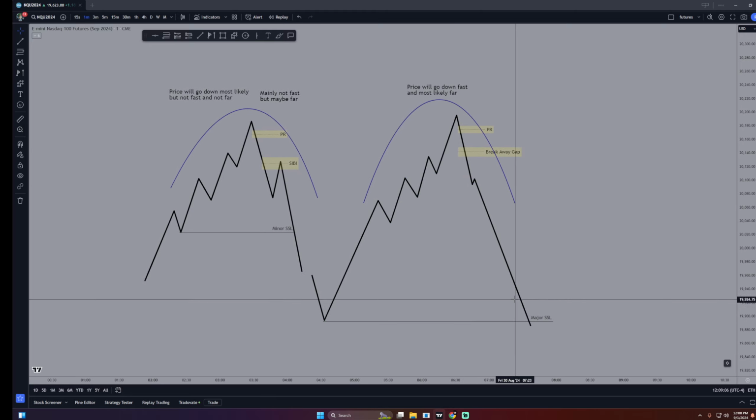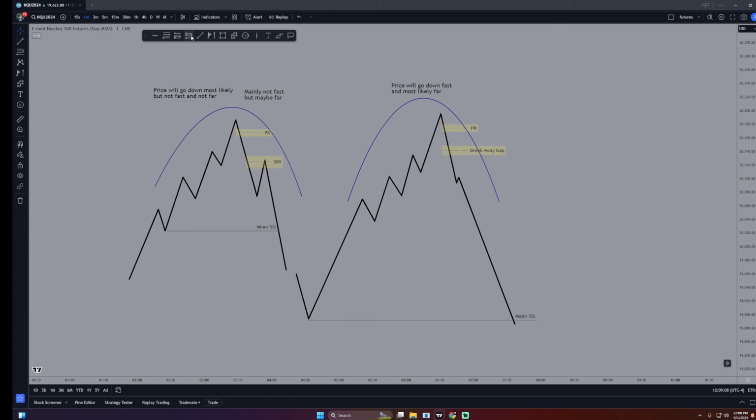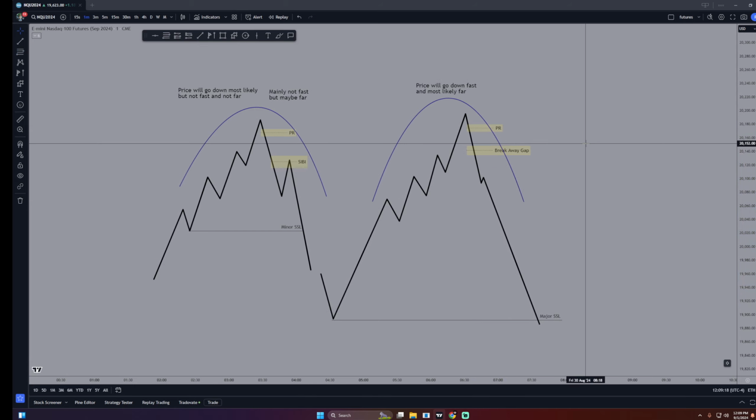Now, what will typically happen is major sell side will get taken out, and then we're going to come up to the 50% mark, or maybe just some internal resting liquidity, and then take out external resting liquidity. Some of these are ICT concepts. The breakaway gaps are ICT concepts, but this price rebalance is my concept. Typically speaking, just take a screenshot of this, note this, and let's hop into some market examples.